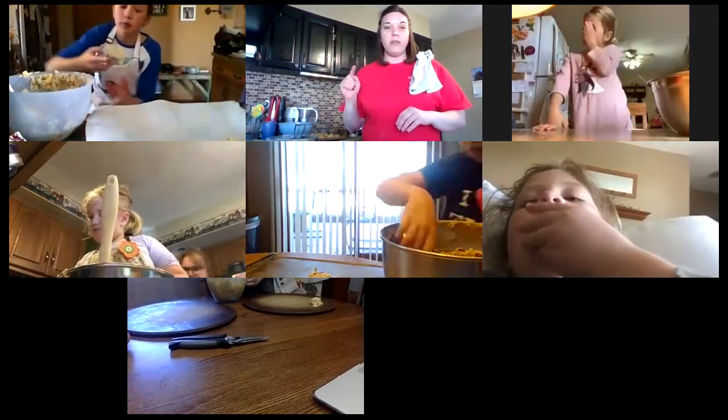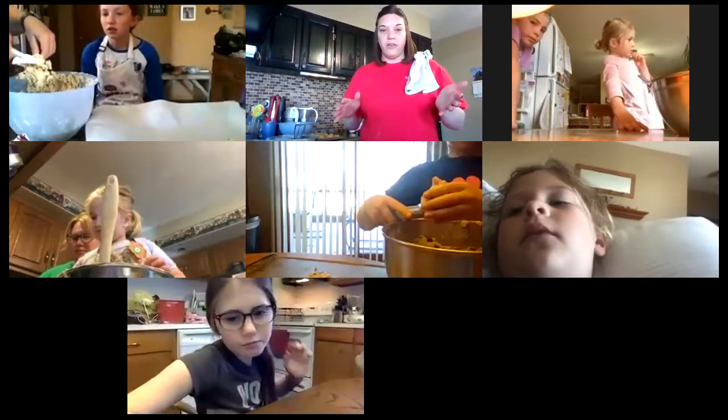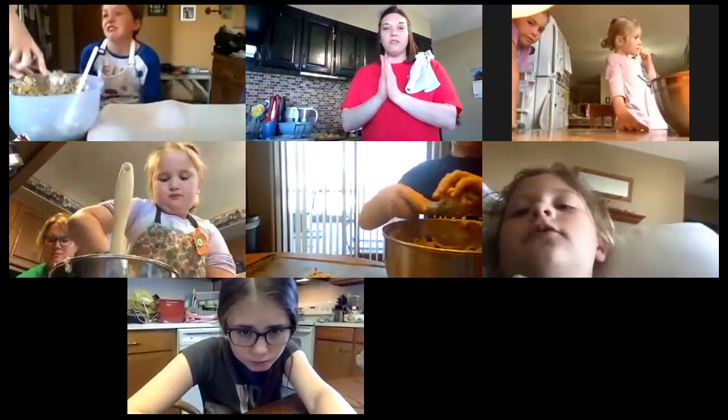Now, if you want to make a really good quality cookie, you're actually going to want to undercook the cookie in the oven. You're going to want to not put it in for as long as the recipe calls.